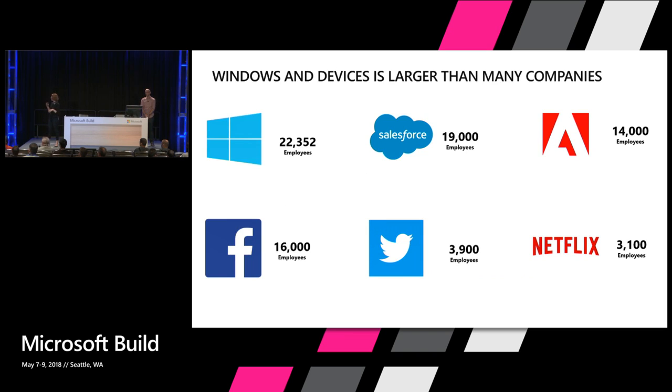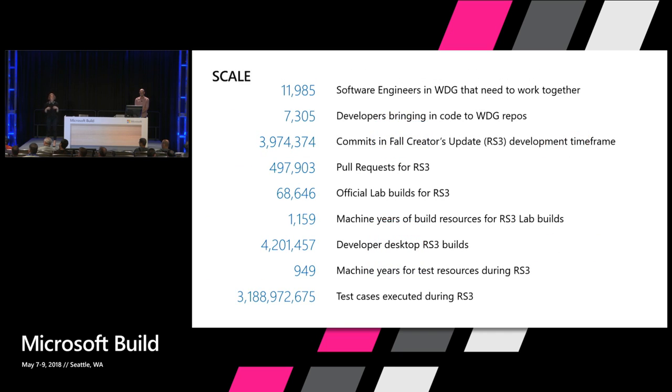So Windows and devices, one way we like to think about it to keep ourselves in the right mindset is the group of people that it takes to create Windows and devices is bigger than many companies, sometimes much bigger than big companies. And that helps keep us grounded in the challenges we face when we seek to scale solutions like VSTS. That creates enormous scale on every dimension.